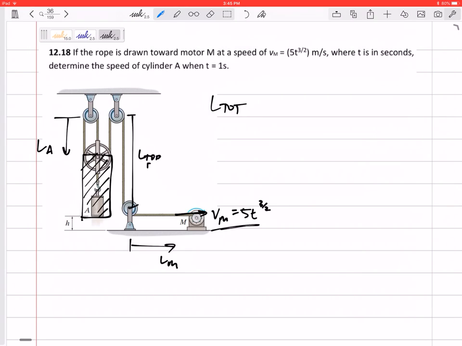All right, what is the length of the rope? So I've got 1, 2, 3 - those are moving up and down together - so I've got three L_A's, one L_top to bottom, and one L_M.